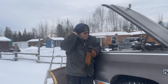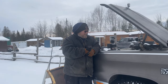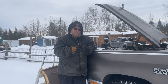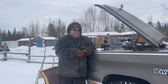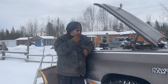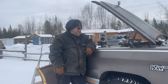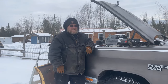Okay, so our enthusiasm was short-lived because there is another issue now, and I'm not exactly sure what it is. Duke is not staying running, won't stay running, and so I suspect that it's just cold, but I also suspect that the battery may need to be charged. And so I checked the battery voltage, and it's less than 1 volt. So I knew that there was a drain on the battery because we did hardwire the lights directly to it. And so I'm gonna take the battery in, charge it up, bring it back out here, hook everything up, and we're gonna give it another shot. So we'll see.